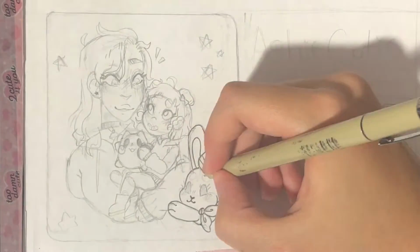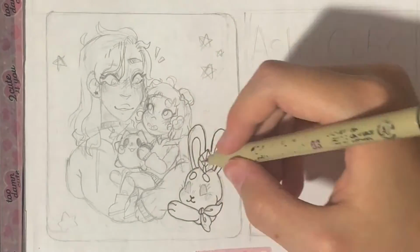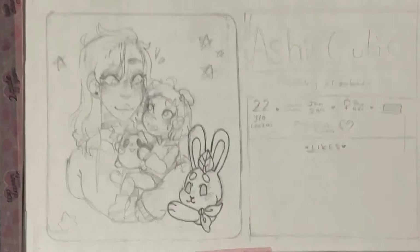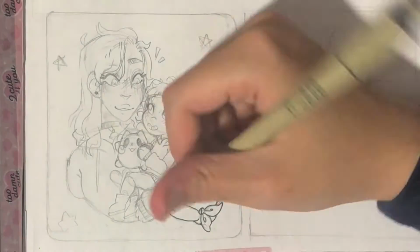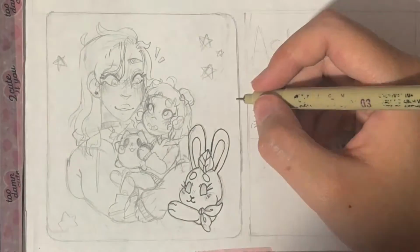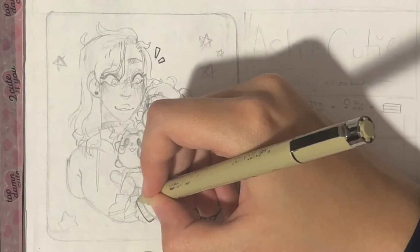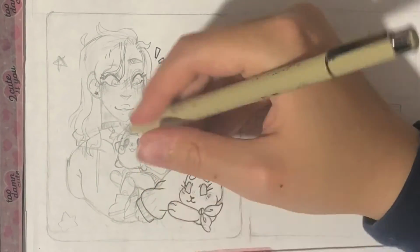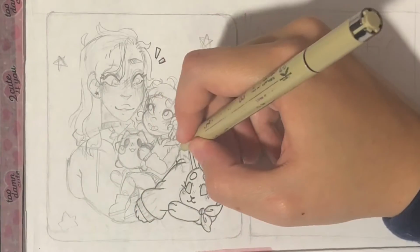Here you're seeing me doing some inking. I only included a couple clips of me inking just because I wanted it to be slower than some of the other stuff. If I included all of my inking, I think it took me like 2 or 3 hours to ink this. So I only included a couple clips because I don't think inking is all that interesting. So the concept behind this page, you'll see the top half, which I'm inking right now, is sort of a play on the meet the artist trend that goes around Instagram every so often.